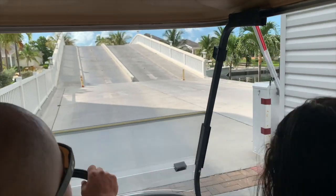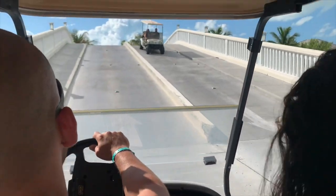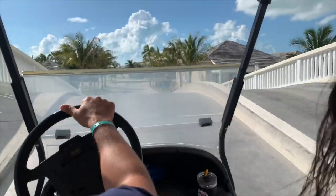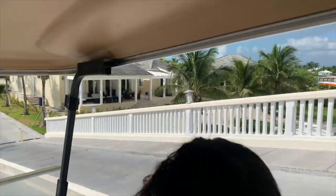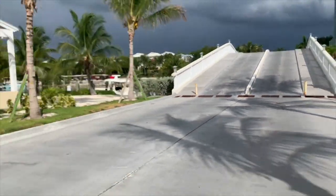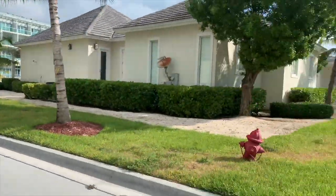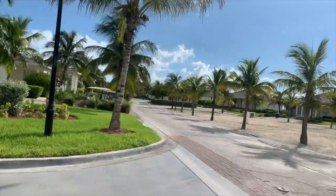This is us crossing the bridge to get to our private island in Bimini Bay, which is only exclusive to the houses there. The house that we ended up renting, as you guys saw in the video, was absolutely gorgeous — it's honestly a dream. When you go there it's like you're living a dream. The water, the vacation, everything about it is beautiful. You guys will see the excursions we did, including going swimming with the sharks, which was awesome.